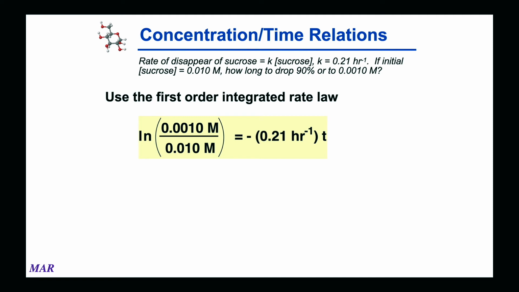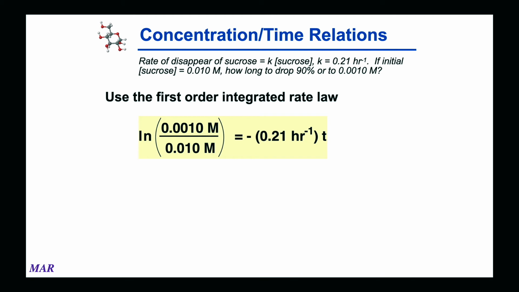Now, a couple of things. When you're doing the natural log of R over R0, R and R0 have to be the same kind of units. They have to cancel out. So you have to convert one into the other if you don't have the same kind of unit. Here we have two molarities, so it's no problem. The other thing is that k and t are both going to be positive numbers, all the time. No negative ks, no negative ts, at least not in this class anyway. So if you do end up with something negative, it probably means you forgot that little minus in the minus kt. And then finally, the units of k and t must be the same kind of unit.